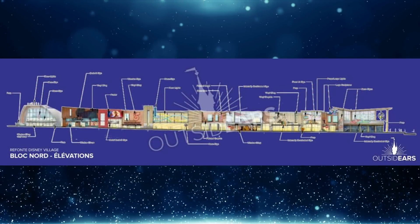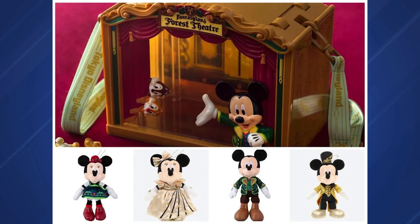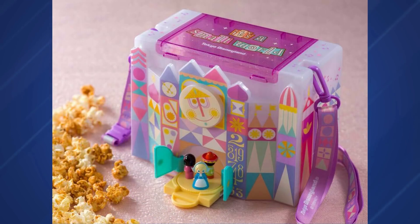At long last, Mickey's Magical Music World made its grand debut on April 1st at Tokyo Disneyland, after being expected to debut on April 15th, 2020. To celebrate, Tokyo Disney Resort is releasing plush items and an incredible popcorn bucket shaped like the theater. Additionally, the Big Pop at Tokyo Disneyland is releasing an 'It's a Small World' popcorn bucket with characters rotating in front, just like at the actual attraction. It releases June 1st for 2,800 yen — about $25.30 USD. And yes, he's getting both popcorn buckets.